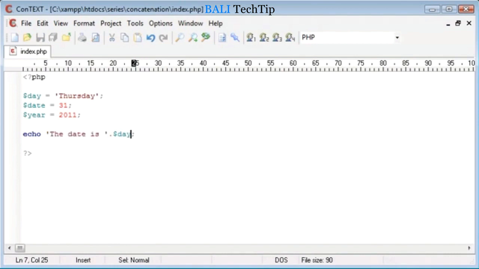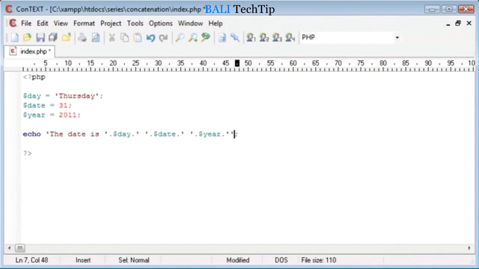So the date is day, then we want a space, so I'm going to concatenate on a piece of string data with just a space inside, and I'm going to concatenate on another dot date, and then I'm going to concatenate on another space, so we're using the full stop and then the space here with the single quotation marks, and then eventually we're going to do year.